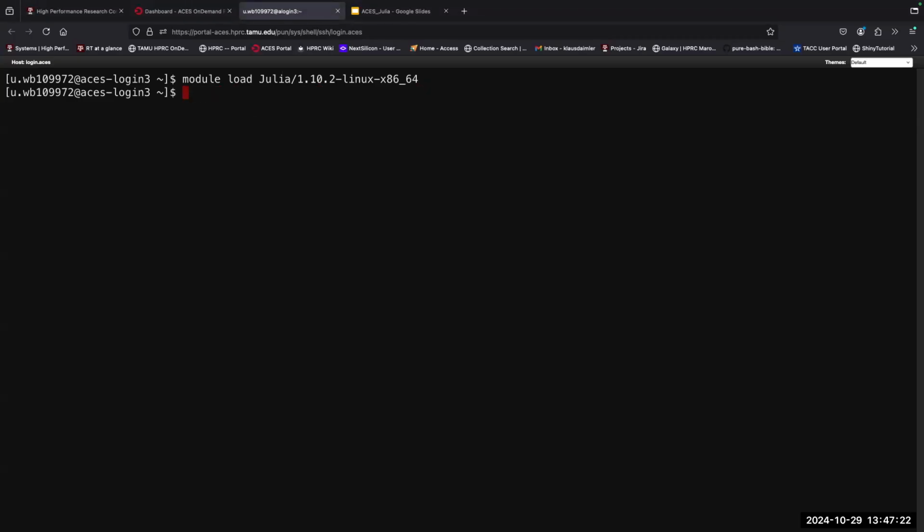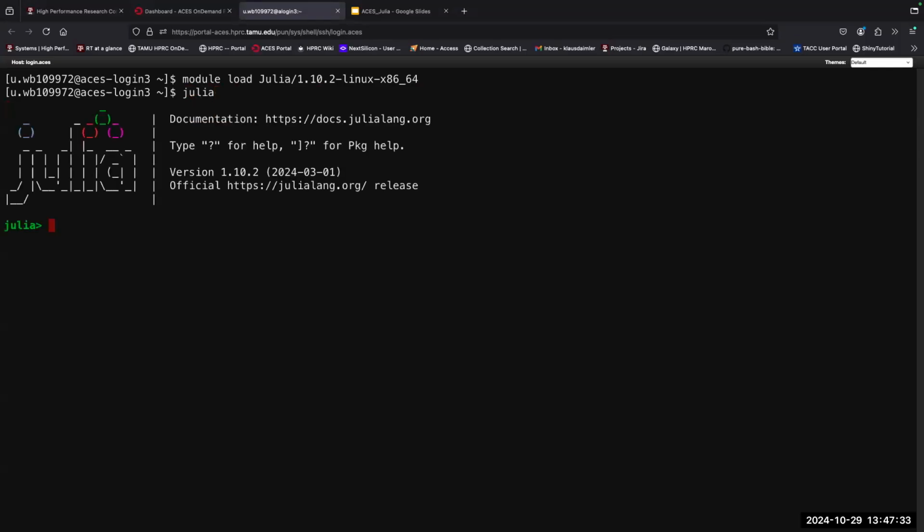So, enough Bash and Linux stuff. Let's get started with Julia. To start Julia, we just type in julia and hit enter. That'll bring up the REPL, and this is going to allow us to install some packages that we're going to use today. This is a kind of interactive mode for Julia, so we can do something simple like 2 + 2, and it tells us it's equal to 4.